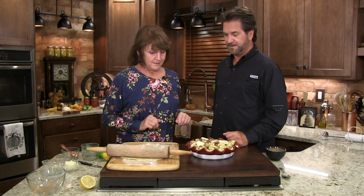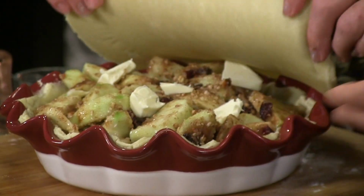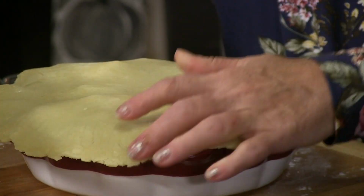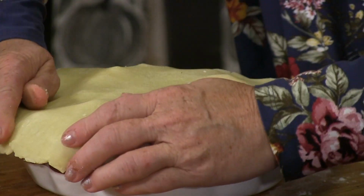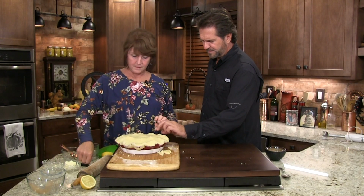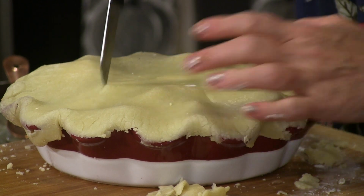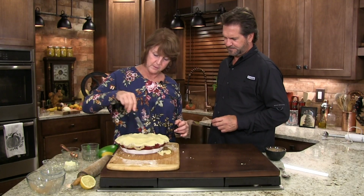That already smells delicious. I know. Let's put a top on it. I already made this. So I'm going to cover it. All right. Does that look good? Oh, Miss Farmer, I'm excited. Let me make a couple little slits. You want to vent it? Yep, let's get a couple little vent marks in here. Some people are fancy, but we'll just put them in here. We'll put an X in the middle.